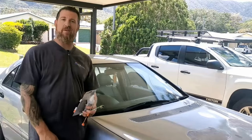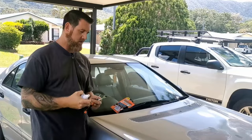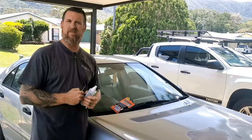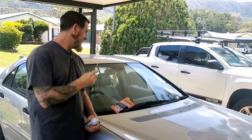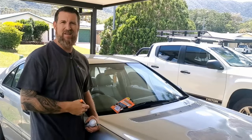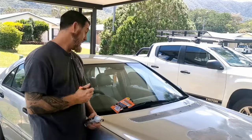So here's the things I think I'm going to need for the repair. A DIY windscreen repair kit, some isopropyl alcohol, and a toothbrush to clean out any dirt and grime from the cracks, hopefully improve the clarity of the repair, and a pick to damage it some more. No, the pick is for removing any little bits of included glass still in the crack, so the resin doesn't have to fight its way around those and hopefully make the repair invisible.